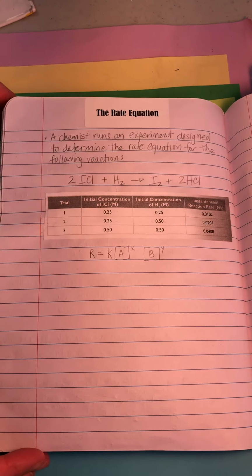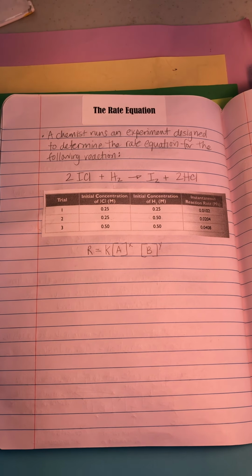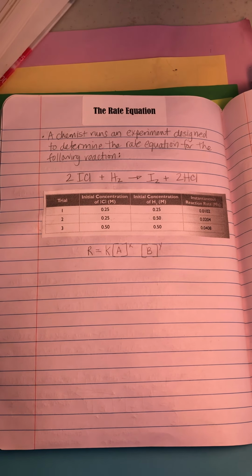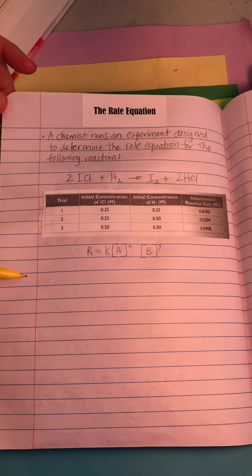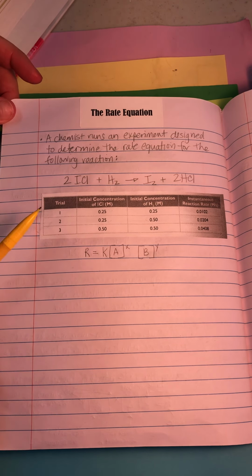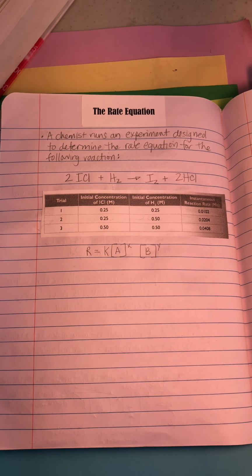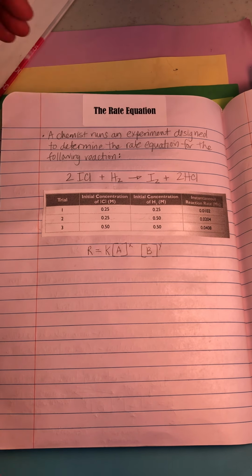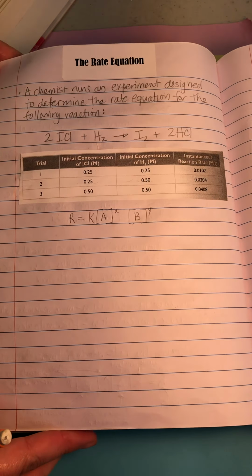All right, so the next page is going to be our first problem here, and it's going to help us understand how we figure out the rate of these equations. Now, when it comes to this kind of stuff, in the last few videos, I've kind of left it for you to do and then just said to look in the book. But I'm going to actually do these so we can keep track of how you analyze the chart and figure it all out. And then of course, you'll have some in your study guide that you have to work through on your own. So that should be enough practice for you, hopefully.